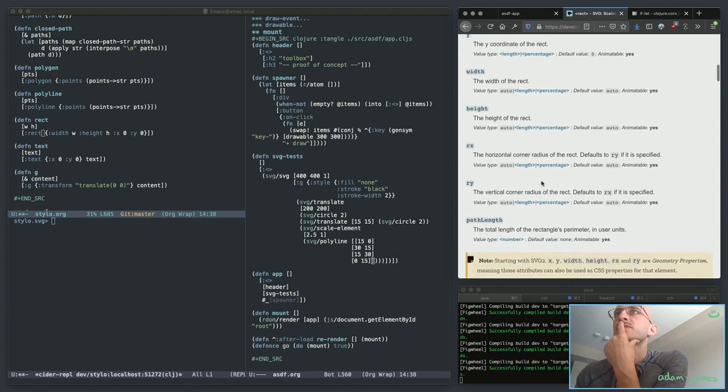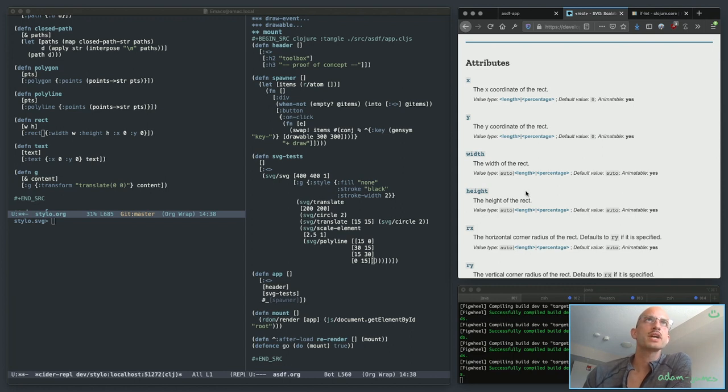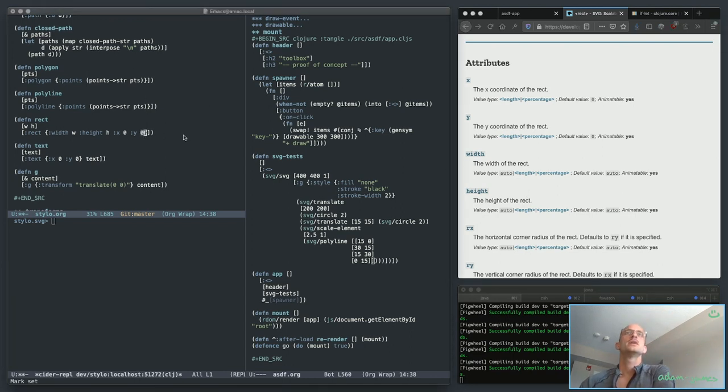Yes, it does. No, it does not. Okay. Oh, wait a second. Yeah, I'm being a little silly here. So rectangle, this here, X and Y. So this is the mistake, or polyline, polygon, and circle.